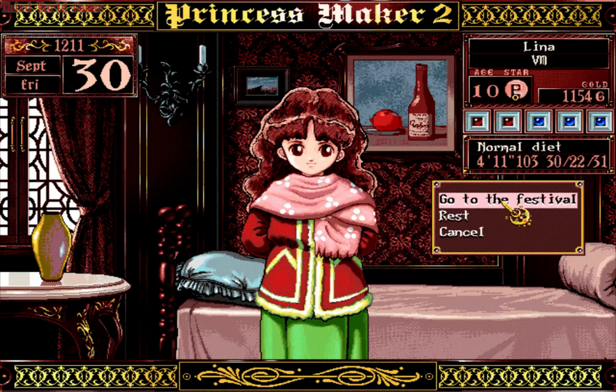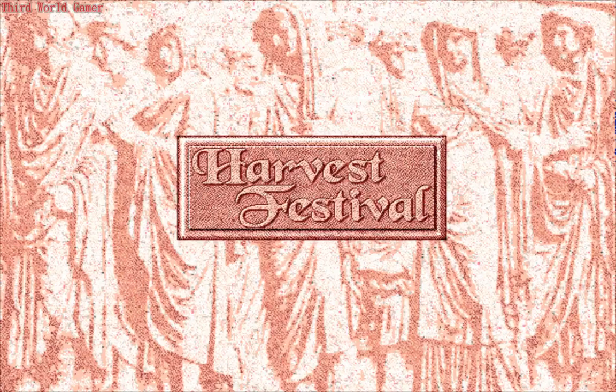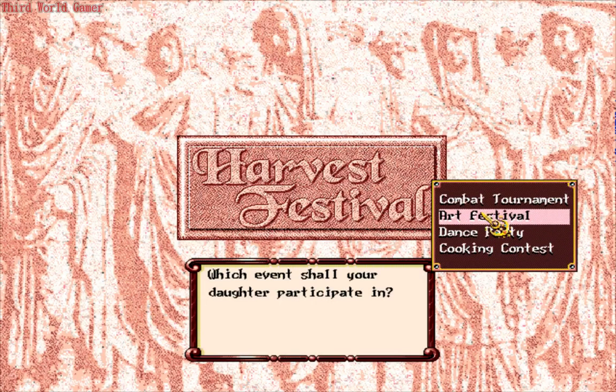Go to the festival. Although there's a chance to rest, well, to be honest, we're not gonna win any competition today. It would probably be the earliest next year when she is about to be 12 years old. But I'll show you the festival so I could show you stuff. Go to the festival. Now we have the choice.